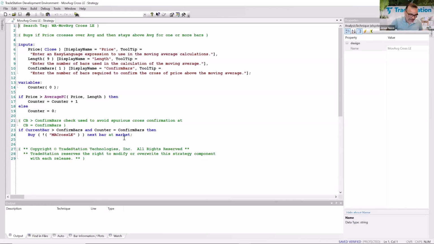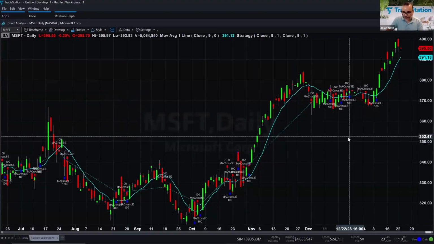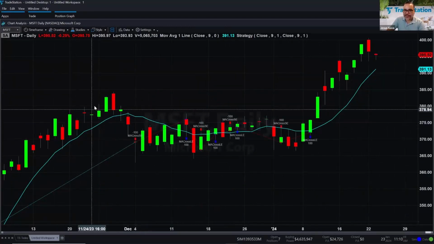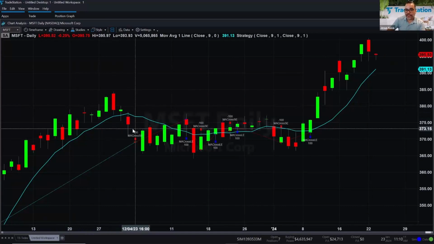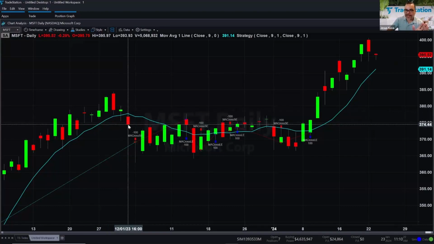So let's go ahead and take a look at my strategy on the chart so that you can see exactly what I mean by that. We were talking about this trade right here, where the candlesticks are above the moving average and all of a sudden they cross under. But notice where the short entry is. It seems like it's a little delayed. On this candle, criteria was not met. But on this red candle, the down candle, we see that the price activity closed below the moving average. So it was on this candle that the strategy conditions were met.